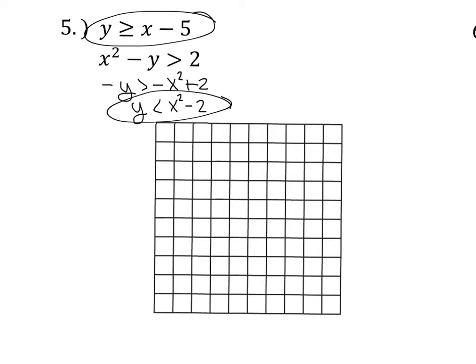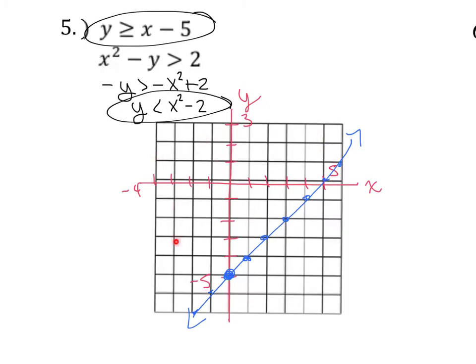So let's go ahead and graph that. So here's x, here's y, and I'm going to start with that solid line. So I'm going to go down to -5, that's my y-intercept, my slope is up 1/1, and notice that I'm extending my slope multiple times, and now I'm going to connect the dots. So y greater than the line would be everything above it. So all of this would get shaded. But because this is not the only thing that I'm graphing, I'm going to put the parabola on the graph first, and then I'm going to shade the overlapping region.